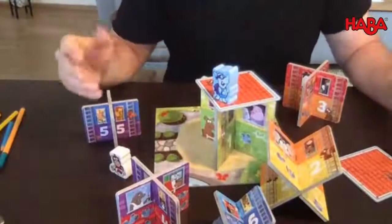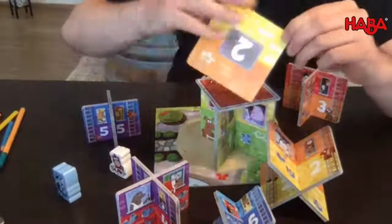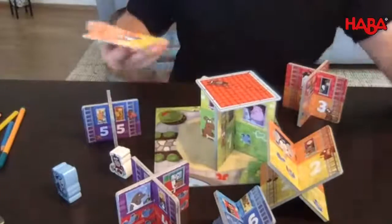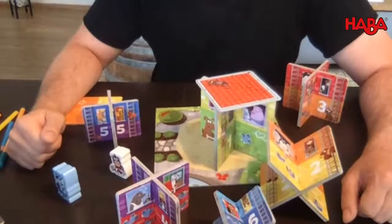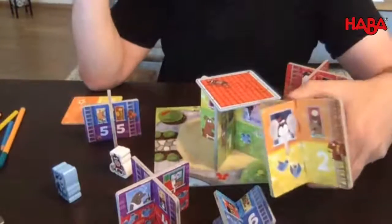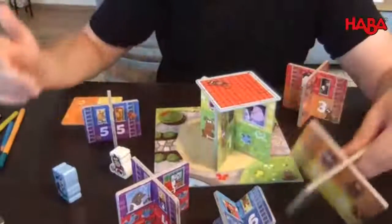And there's a cooperative variant where you try to build the whole tower and get Rhino Hero on top. There's also a memory variant where all these roof tiles are hidden, and you try to turn over the next roof tile you need for the next level. So a lot of different variants, but this is the core mechanic of the game. Yeah, and I am so excited about that one. It goes 6 high. There's a couple of different variants to play, and you can slot the walls in together and apart. This is a prototype, so they're glued. Yes, they are glued, but there are 3 millimeter thick tiles, and putting them together is also one thing for the children to do. That's also a fun thing for them to do.